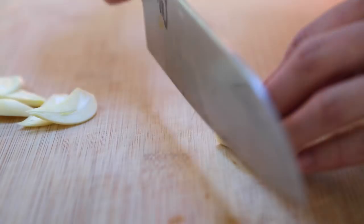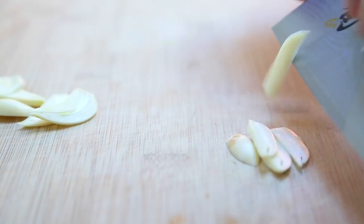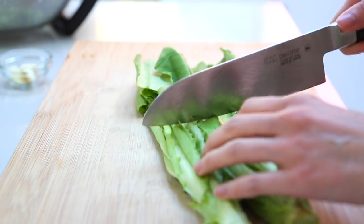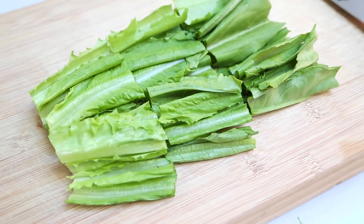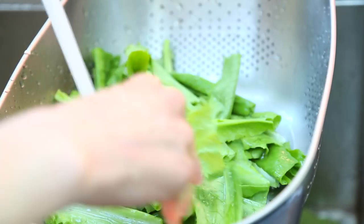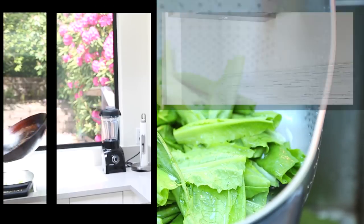First, start by peeling and slicing your garlic. I like to slice my garlic thin, but you can also use minced or chopped garlic instead. Next, cut up your A-Choy into 4-inch sections and make sure to rinse and wash them thoroughly before cooking. When everything's ready and prepped, now we can cook.